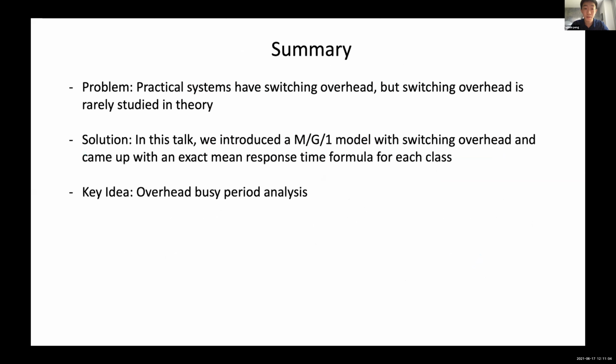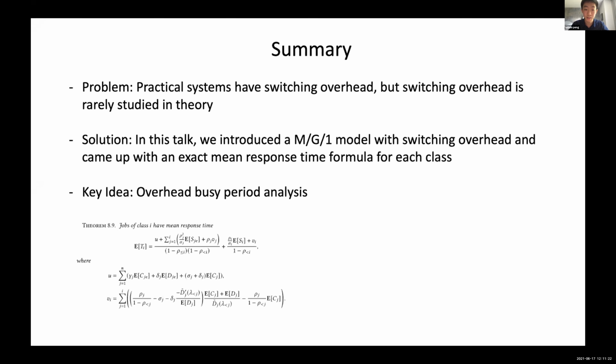So in summary, the problem is that practical systems have switching overhead, but switching overhead is not very present in theory. The solution is that we introduced the M/G/1 model with switching overhead and came up with an exact mean response time formula for each class. The key idea we used was this overhead busy period analysis. So this is our theorem. It's a lot of letters, you don't have to read it.